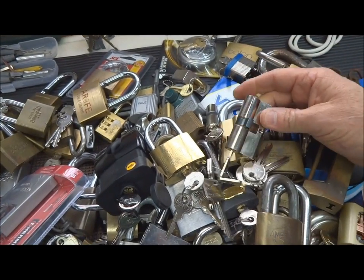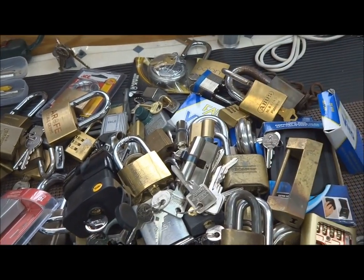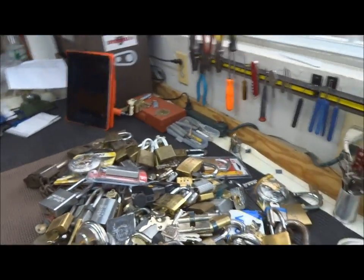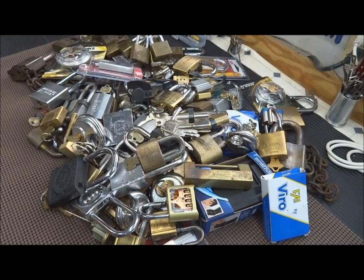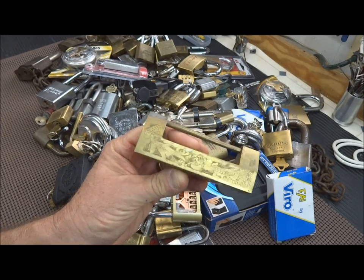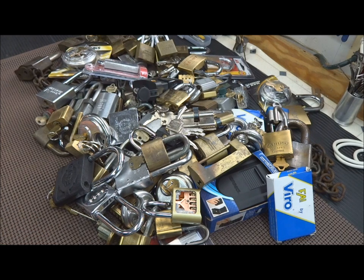All of the Euro cylinders I've picked — here's all the Abus's — I'm going to go ahead and throw those in the boxes. We've got some Abus disc locks. Anyway, a lot of it's in the box. Most of it has the keys. I've even got some weird things like Chinese puzzle locks — I'm going to throw one or two of those in there for you to choose from.